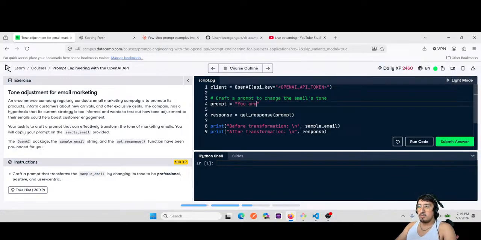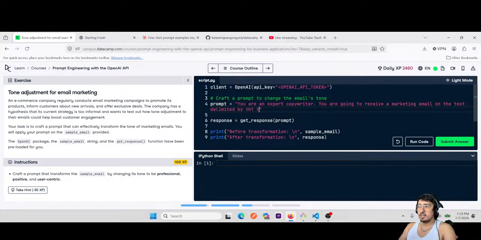So you are an expert copywriter. You are going to receive a marketing email, and the text delimited by the three backticks.